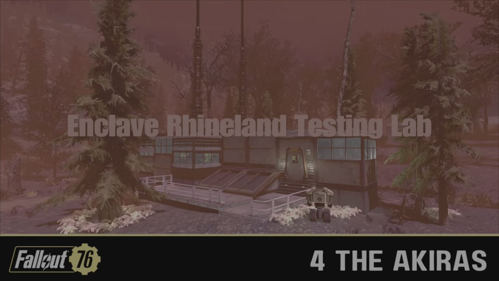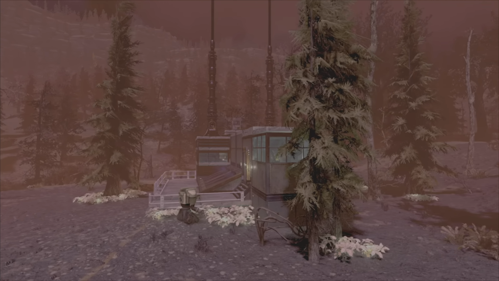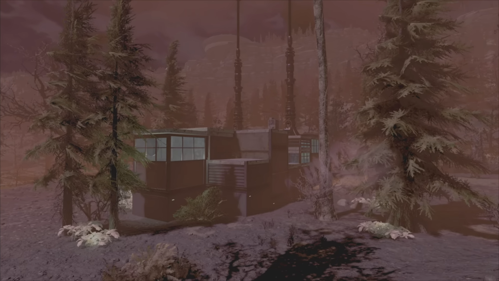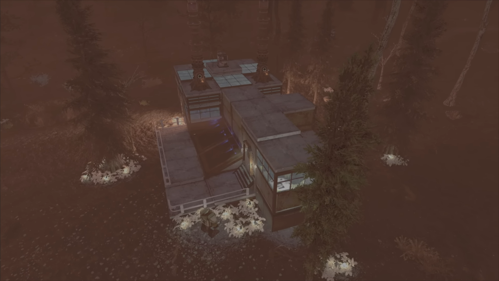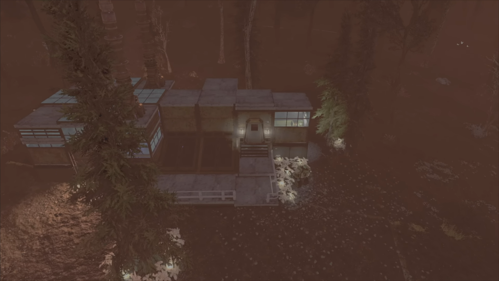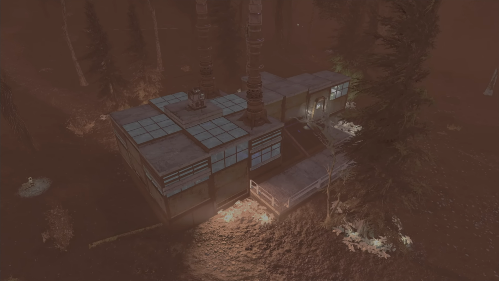Camp number 4, we have the Akeras with the Enclave Rhineland Testing Lab. Now, this was actually tied with number 3 spot. The way that we split them, rather than, you know, doing a whole other judging vote thing, is quite simply by the amount of votes made for the build, if that makes any sense. So this had, let's say, 4 votes, but the number 3 spot had 6 votes. Do you get what I'm saying? Of course you do. But anyway, yeah, just thought I'd put that out there. Not that any of you give a shit, but there you go.